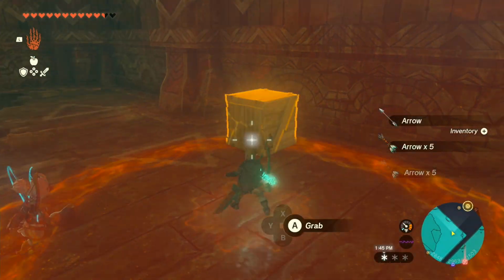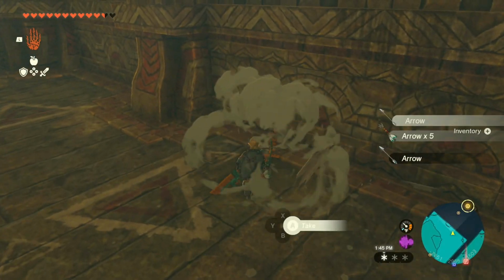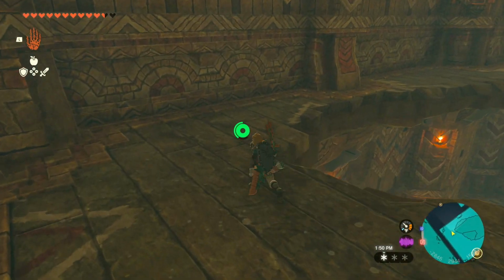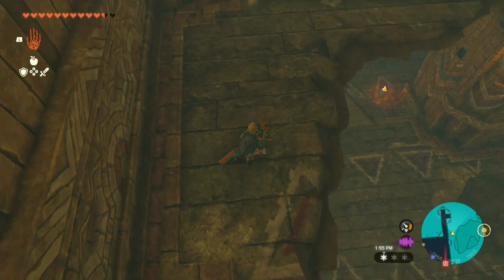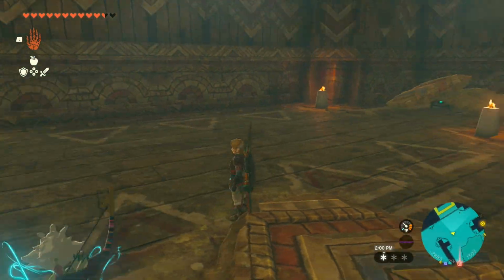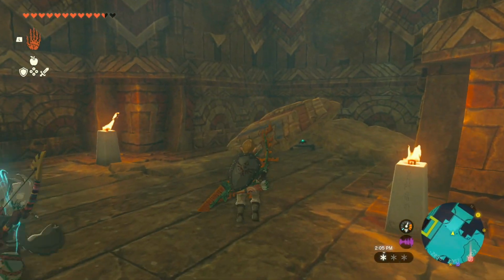I think we have that abundance of arrows now. How many arrows do we have? 210, okay. Bit overkill, but sure. That's what I was thinking. What are the bombs for? Oh, maybe it's to throw at us. Okay. Oh, there's something there.